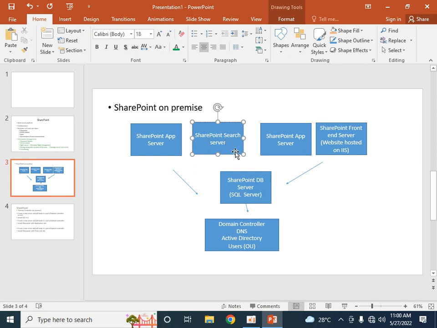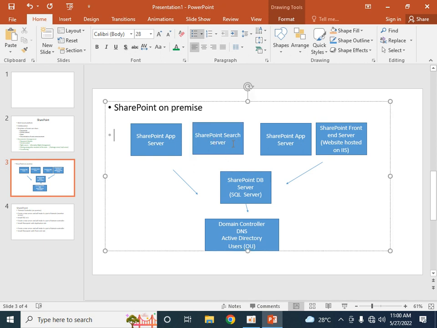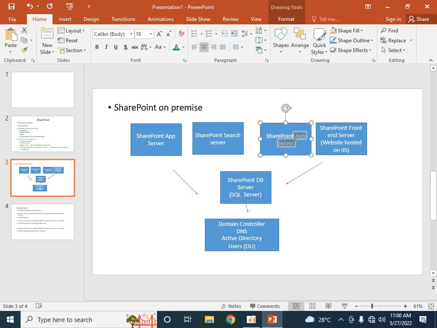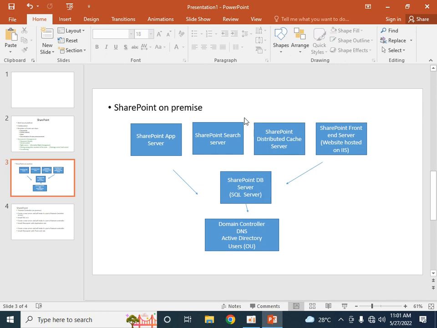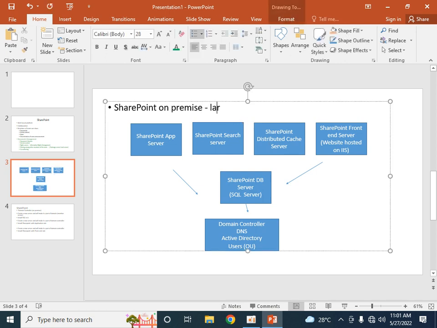SharePoint search server is responsible for configuring search and crawling the data of SharePoint. And there must be a separate distributed cache server. That's the case for large organizations with large numbers of users.